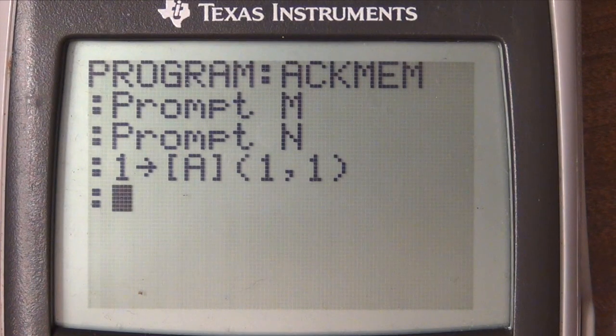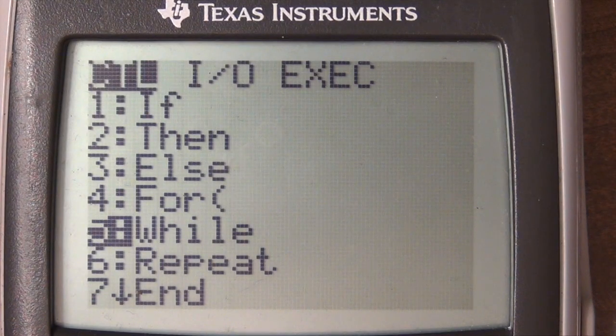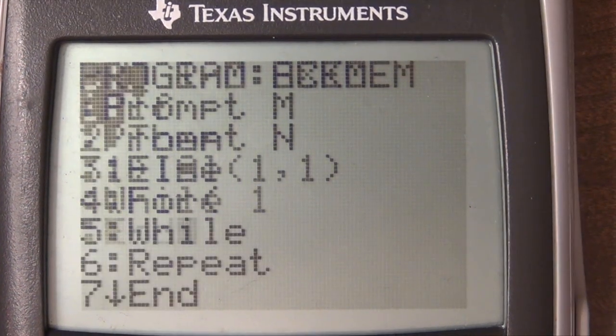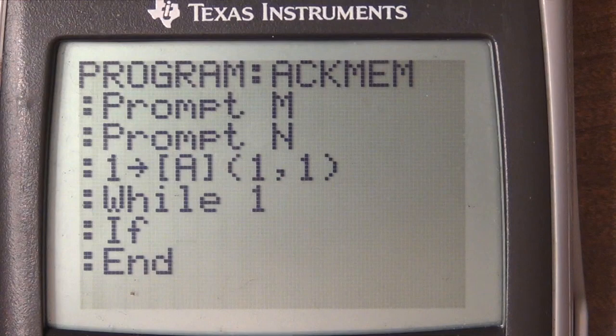Now, this is where it's going to get crazy. I'm going to have a loop. I don't know how I'm going to end the loop yet, but I'm going to say if m, yep, we're just going to do everything we did before.